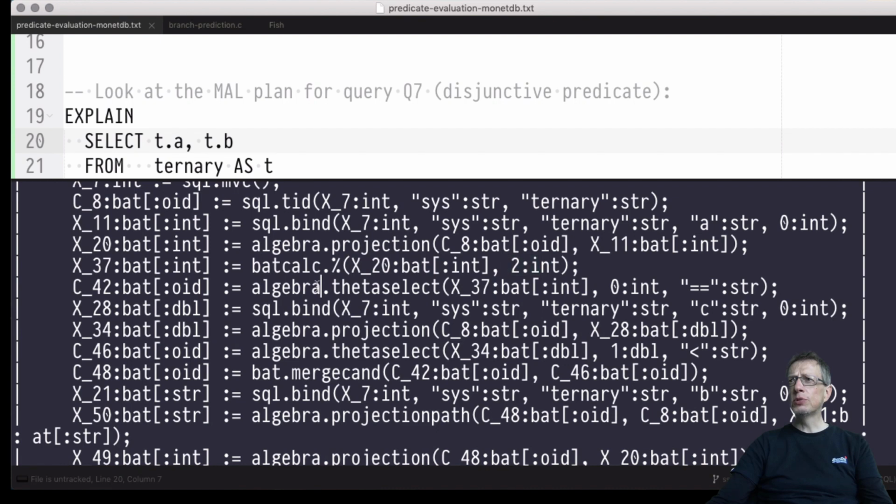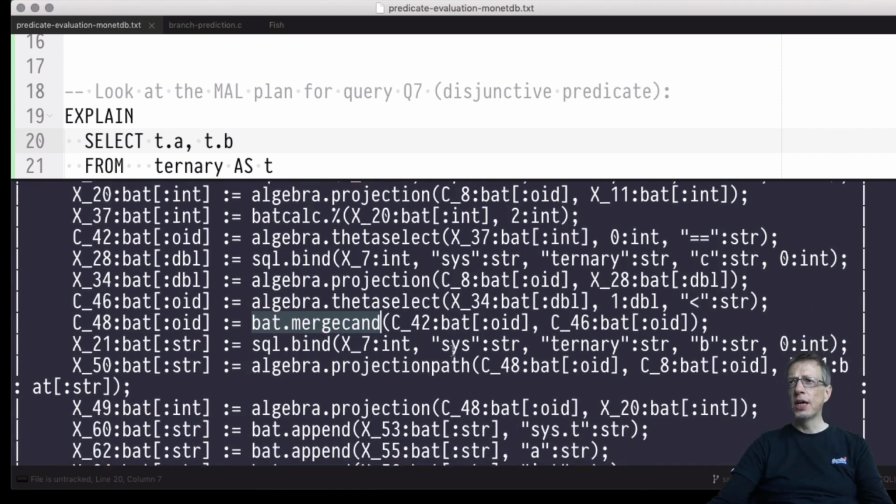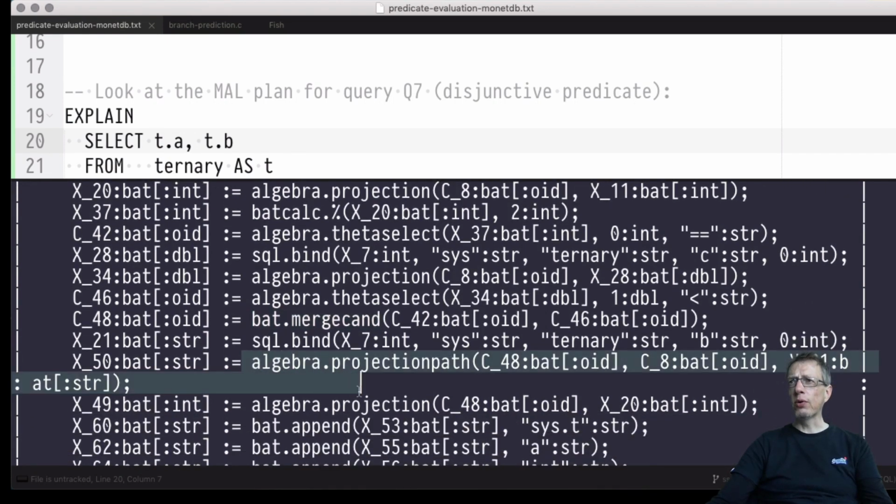We also see some selection and comparison going on. I think that's to be expected. More column accesses, more selections that are going on, and then something new here, this merge cand function. All right, this appears to be something that is really related to the evaluation of predicates. And then some projection is going on to prepare the final result.